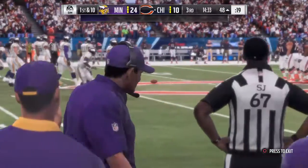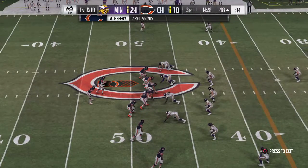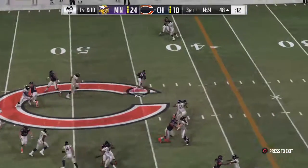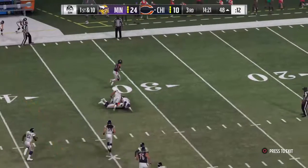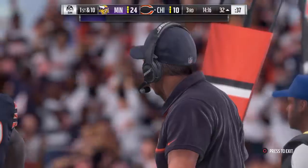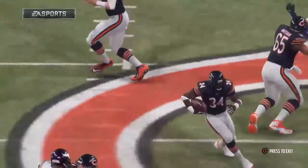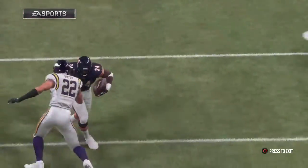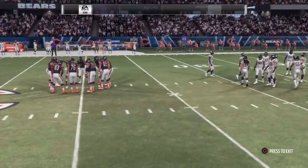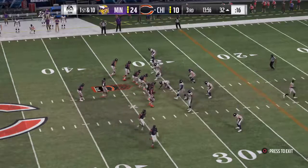Offense comes to the line now, 1st and 10. They'll run it now out of the gun. And he gets this inside the 35-yard line. That one good for 16, and the drive will continue. I'm okay with the call there. In fact, I actually like it. I know they're down a couple of scores, but the running game worked in that situation. I would continue to go in that direction. So they pick up the first down after the run, and now they approach for the fresh set.